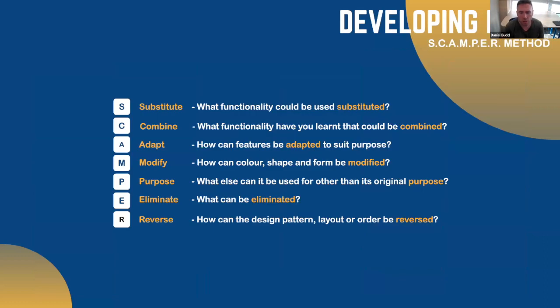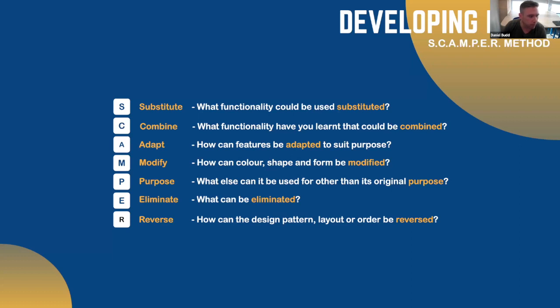The other model I like to use, and I'm going to step through this one with you, is the SCAMPER method. Essentially, it's just another acronym. I know I've thrown a couple of them at you. But basically what we like to do is put some prompts together to encourage students to reflect on their applications. So substitution, combining functionality, adapting, modifying, looking at the purpose. Could it be used for something or something for one job, or could it also be used for something else? Can we eliminate anything, or could we reverse the design pattern and think about how we use them?